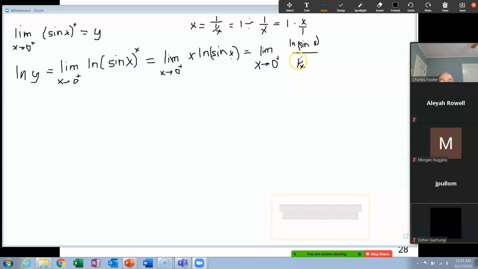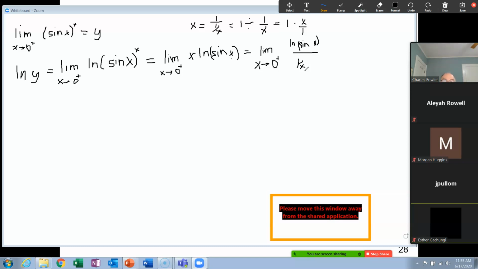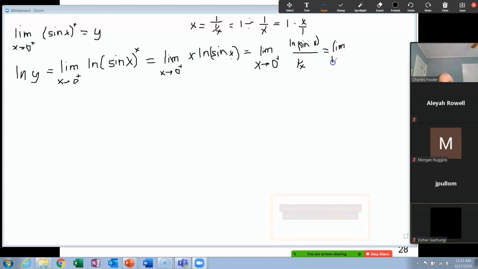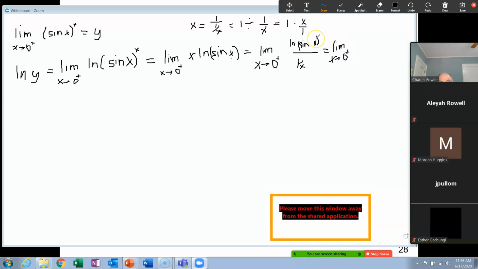What's this doing? This is 1 over 0. Well, that's going to positive infinity. So you have an infinity over infinity situation. That kind of situation, you can use L'Hopital's rule. Does anyone remember what L'Hopital's rule was? I'll write this one more time. The limit as x approaches 0 from the right. L'Hopital's rule says take the derivative of the numerator and the derivative of the denominator. If they both exist, then you'll have the same limit as the ratio of the functions.